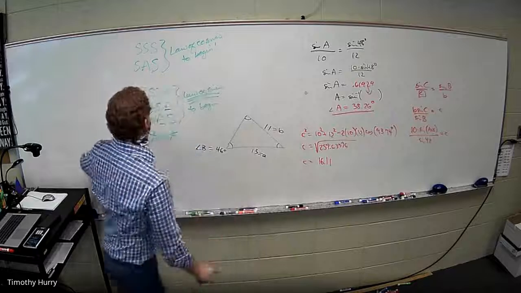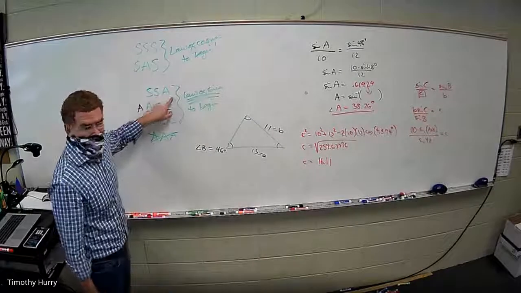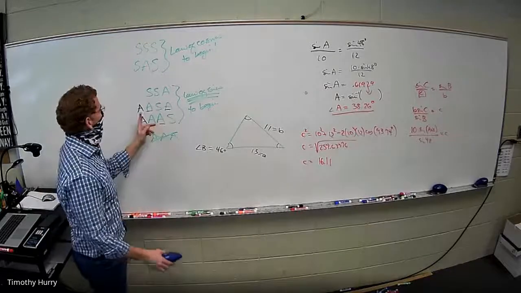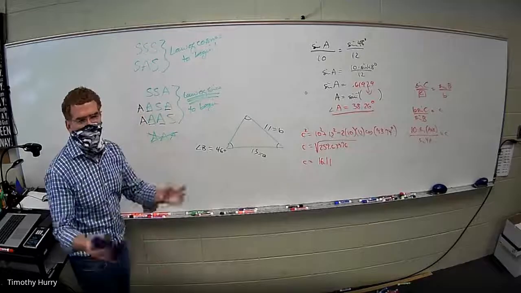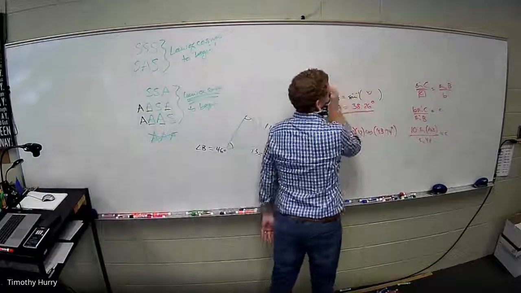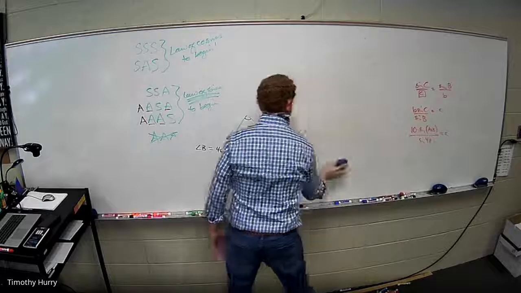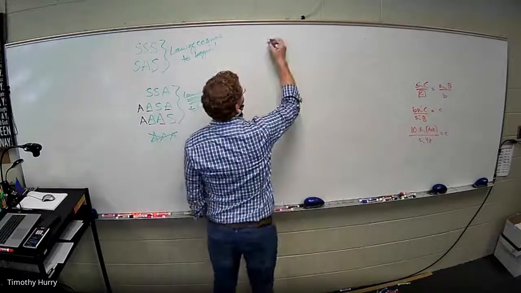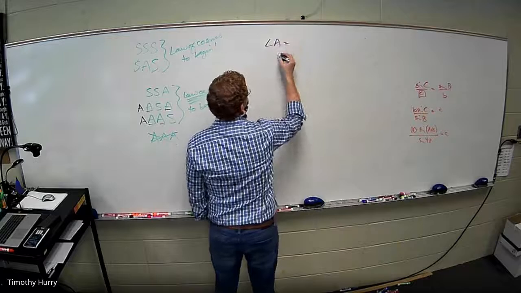That was side angle. The other two, like I said before, whether I give you two angles and a side, or an angle side angle or an angle and a side, bottom line, you have all three angles and a side is the way I think about it. Unless you just happen to add wrong or subtract wrong. So let's check this out. So again, if I gave you, this is the only one that could potentially confuse you, I think.